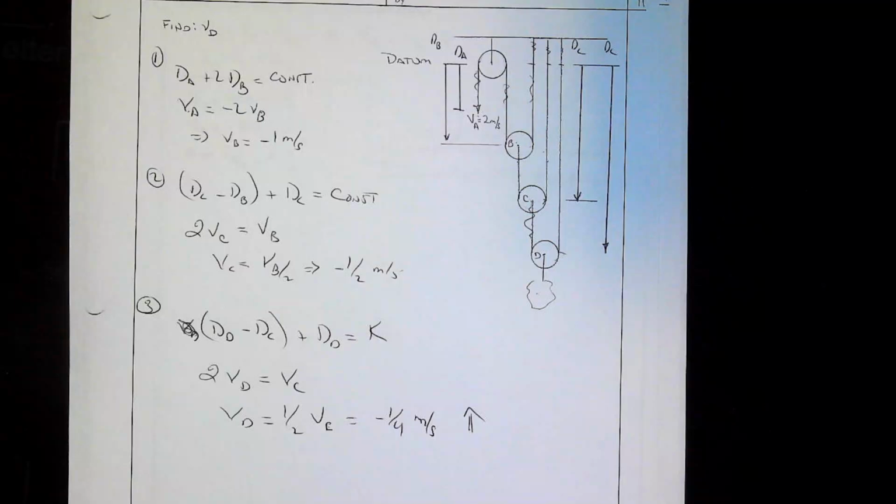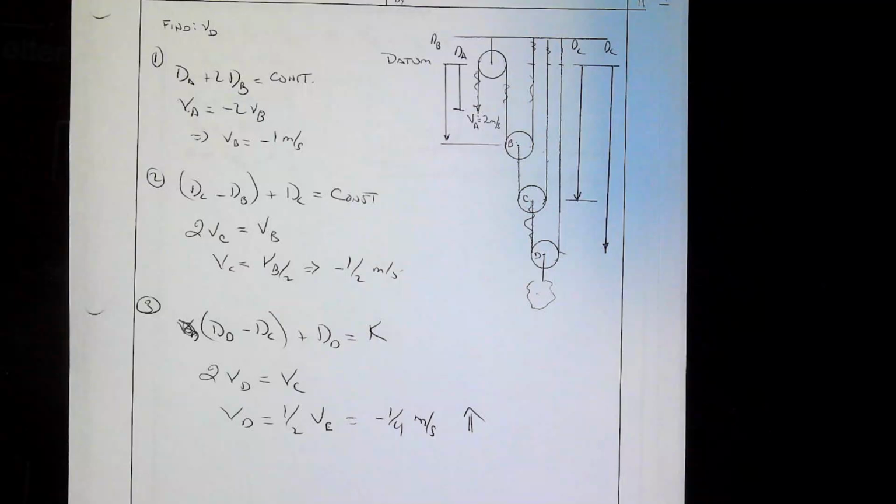So this rope here is dA minus dC. That's that distance right in here. And then I got a full dA over there. So this was the first rope, say. So the second rope, I have dA minus dC. That takes care of all of that, plus another dA equals another constant.